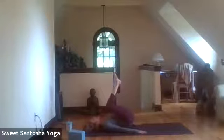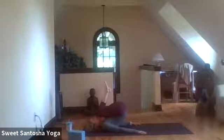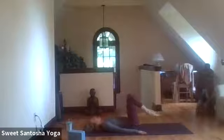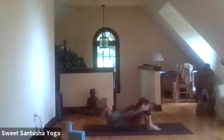And using your hands for a little leverage, see if you can rock back towards your shoulder blades a little bit, kind of pulling yourself into this tight ball. And then bring your feet back down to the earth, just like we did in bridge. Reach your fingertips forward and lift it.